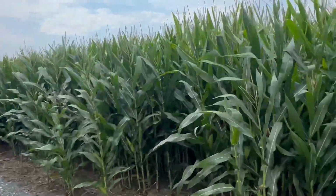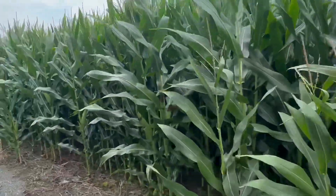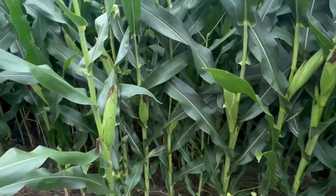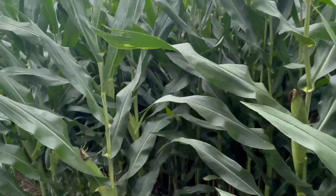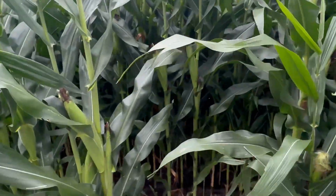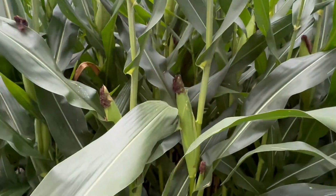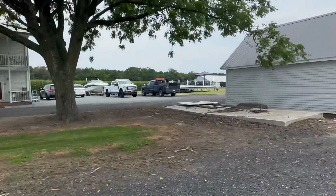So we're either going to have a whole bunch of big ears or a whole bunch of little ears. But either way, I think it's going to add up and do pretty good. Still pretty decent. When you get inside, you can see where I did the replant and everything. But the ears are still good. All right, we've got to go to dinner.